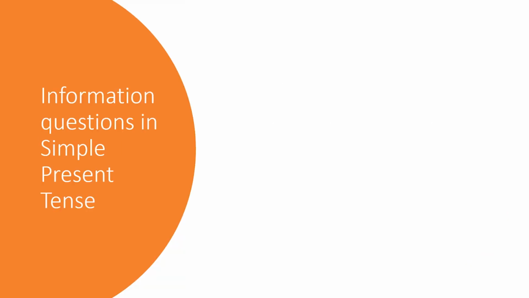We have discussed some questions in the form of yes or no in interrogative form. But now we will discuss the information questions in simple present tense. Remember, in order to make information questions, we use certain WH family words. Let's discuss those words first. So the first word is what. One of the most common words used in information questions. What means thing. It is used for denoting a thing.